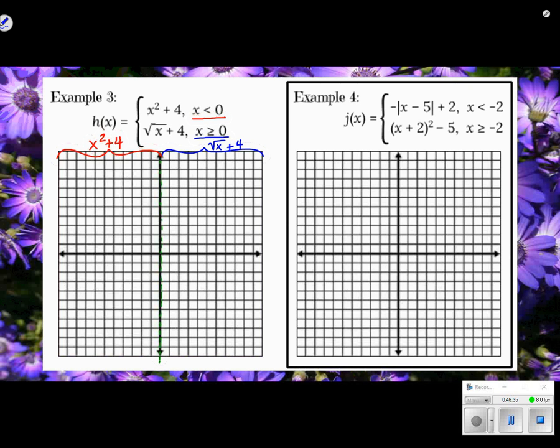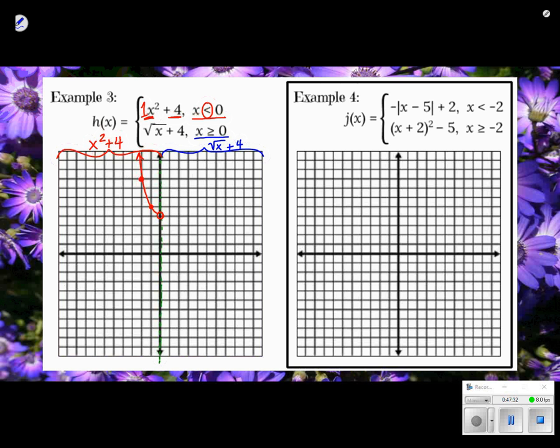Okay, so let's graph the quadratic. Now notice the quadratic piece has an open circle on that green line. So we can graph on there, but it has to be open. It looks like it's been shifted up 4. It opens up because there's a positive 1 in the front. So we'll shift this up 4 from 0: 1, 2, 3, 4, put a point. And usually our path, and I'm going to draw this to the right, but usually it's 1, 3, 5, right? We don't want the right side, we want the left side. So we can do 1, 3 this way, and 5 isn't going to fit. If you want to plug in negative 1 and negative 2 and get y values, you can do that as well. That is the quadratic piece that's to the left of x equals 0.